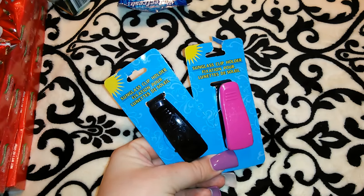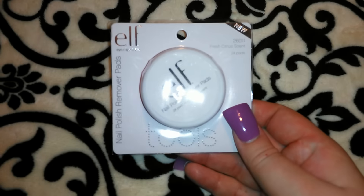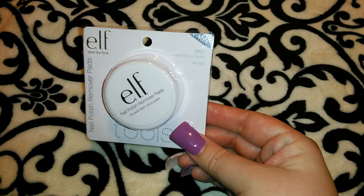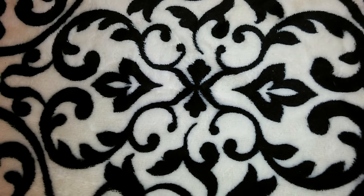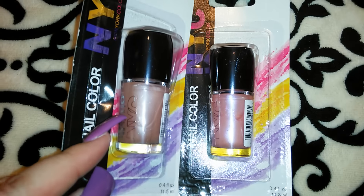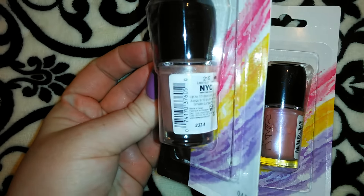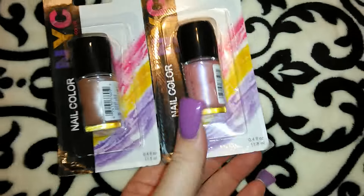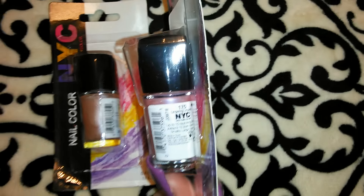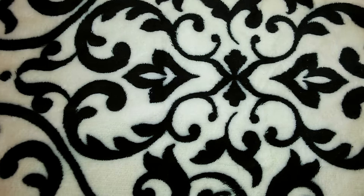I picked up one pack of these e.l.f. nail polish remover pads in the fresh citrus scent — you get 24 of them. I've never used these but for a dollar I'd give them a try. Here's another NYC nail polish — this one looks very similar to the latte one but it's more of a mocha latte color, while the other has a hint of pink cotton candy. So this one is the 215 Late Night Latte and then this one is the 175 — I think it says Lingering Laundry, though I could be wrong. I think I got three or four of those nail polishes.